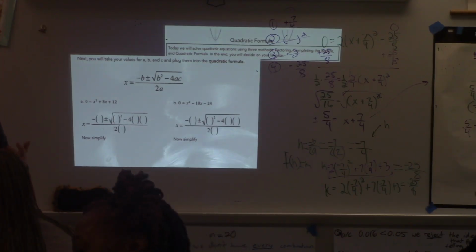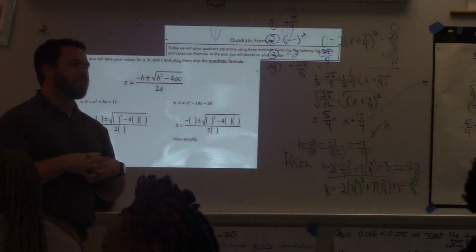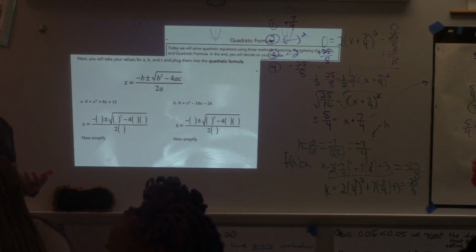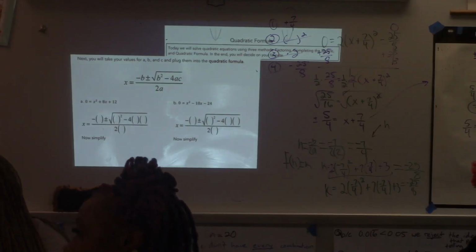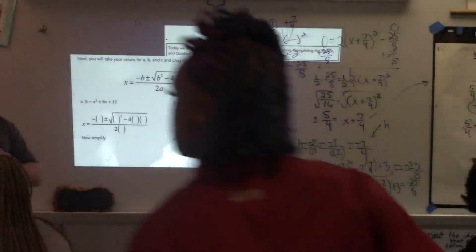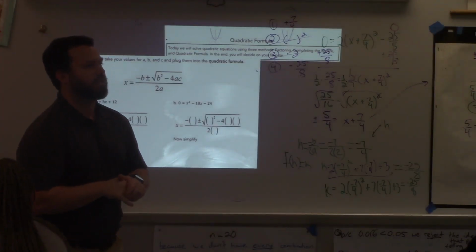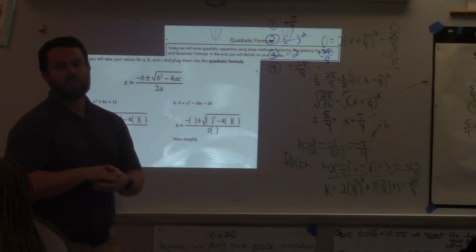Now, the quadratic formula. This is probably one of the most famous formulas. You remember the Pythagorean theorem that you learned in middle school and then you used in geometry? A squared plus B squared equals C squared? You remember that thing? I hope. Okay, quadratic formula may be, not saying it is, but it may be even more famous than the Pythagorean theorem, okay? It is one of those formulas that you're going to have to learn.